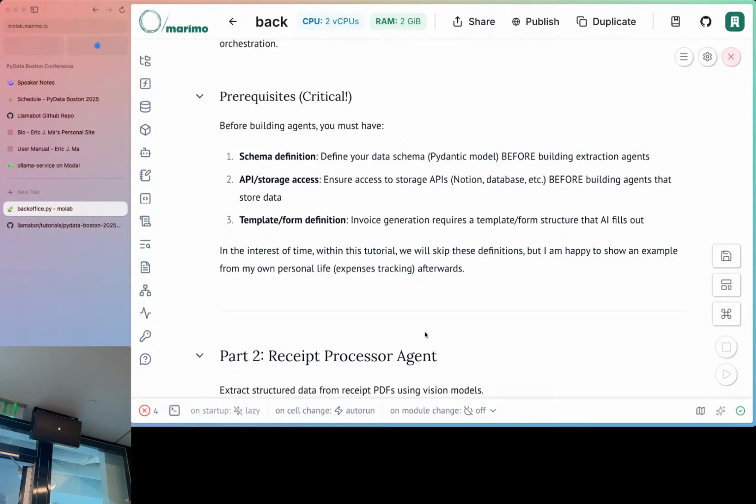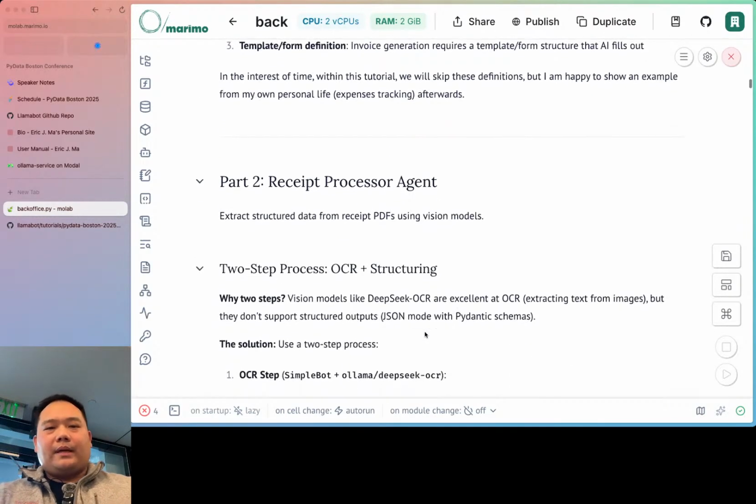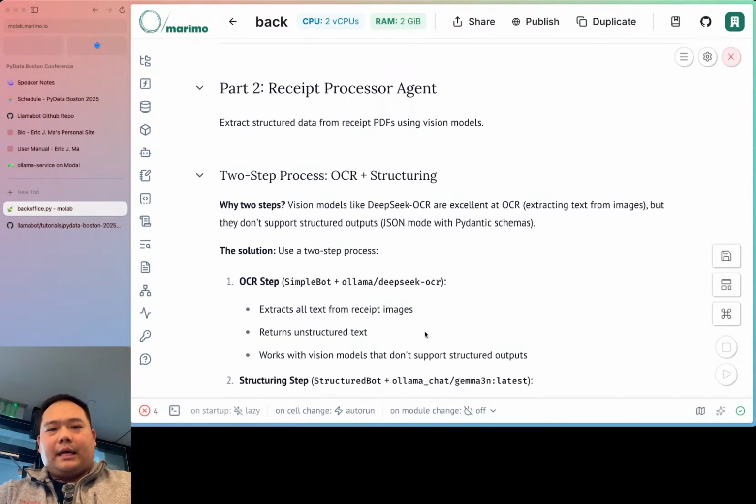Now, because of the nature of this being a very fast-paced 1.5 hour long tutorial, I'm not going to touch on that. But I do want to make sure you all are aware that you need to think about these other parts of the problem as well. Before you go in saying, hey, I'm going to build an LLM or VLM-based solution, think about the full life cycle of what needs to happen to your data. You need to pull it from a source. Make sure you have access to that source. You need to store it in some destination. Make sure you have access to that destination, write access, and that sort of thing. Okay? All right. Let's start with the receipt processor agent.